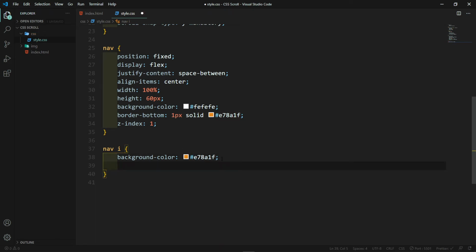The next thing we can do is give it a color of white. We're going to give it padding of 1.6 rem and 0.9. And let's give it a margin left of 5 rem.